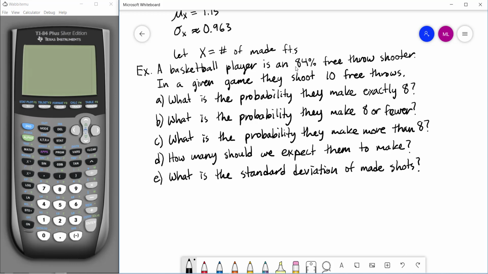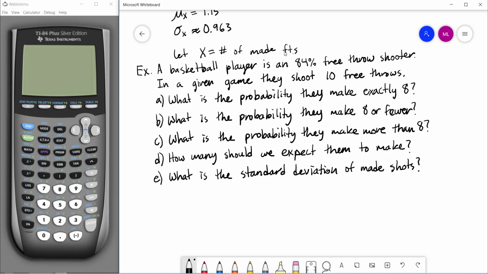Let me give you one example of where those 2 points are different. What if, instead of one player shooting 10 free throws, we had 10 individual players who each shoot 1 free throw? Well, we would still have a fixed number of trials. It'd still be 10. We could still have only 2 outcomes, success and failure, and we could still define X to be the number of successes, so the number of made free throws of this group. And we would still have that the trials are independent, that whether or not the last guy made his shot has no bearing on whether I'm going to make my shot.